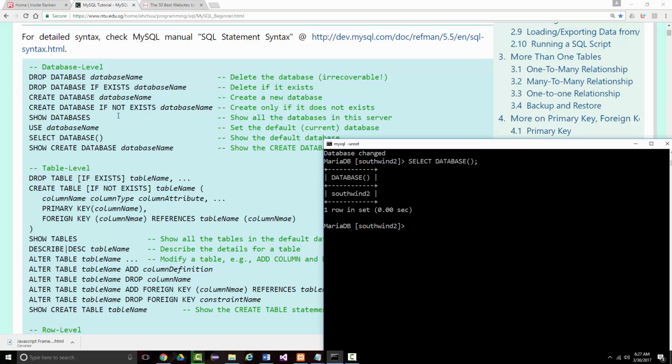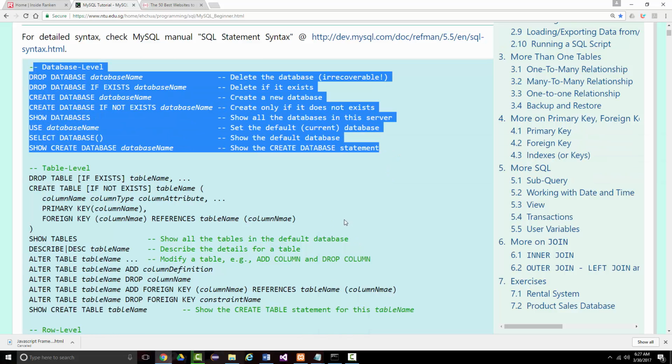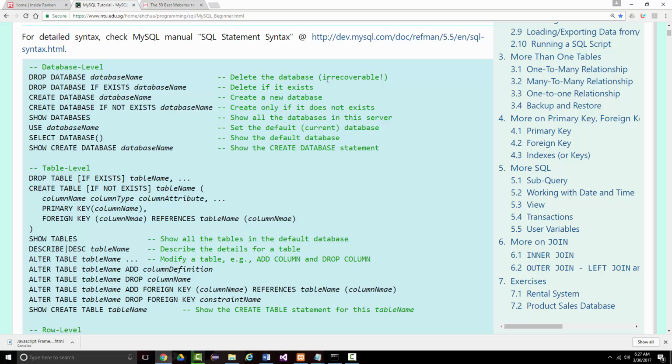We have now discussed everything as far as the database level commands. I should mention, as it says, if you drop a database, it's irrecoverable. So in other words, if you drop something here and you get rid of it and you have not saved it or made a copy of it, backed it up, put it in a log file or whatever, it's gone. I had a student working in class and she said, I accidentally removed something I didn't mean to. How do I get it back? And I said, you type it in again.